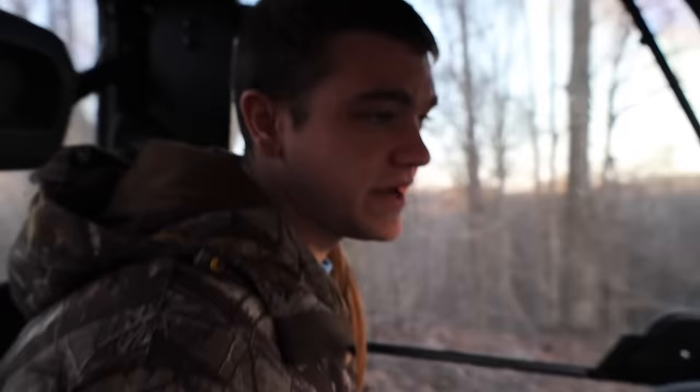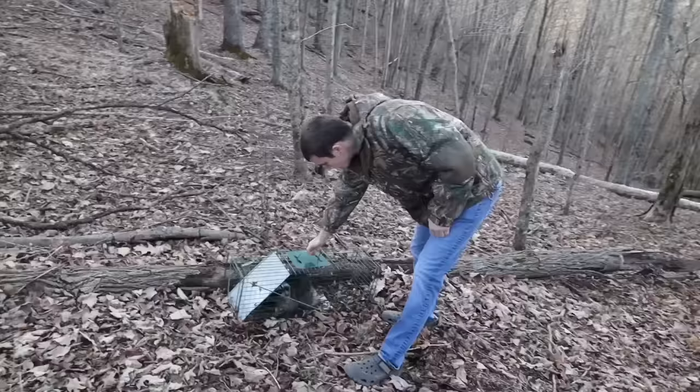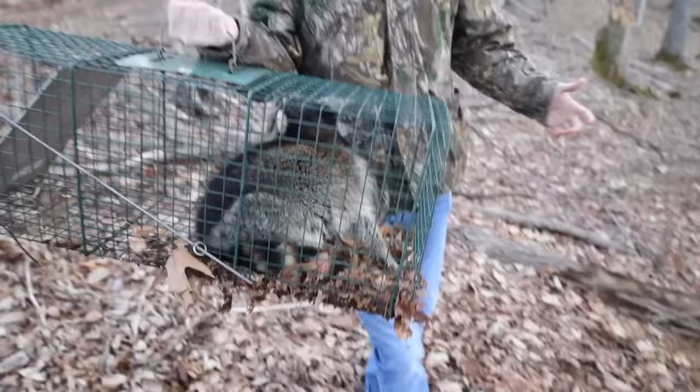All right, guys, it is currently day 4 since we have set and checked the traps. Looks like we did not catch our target species, but we did catch a raccoon. Oh, yeah. Raccoon, boys. Now, you don't want to get too close to these guys because they will bite your face off and give you rabies, which you'll die 6 hours later in the hospital.